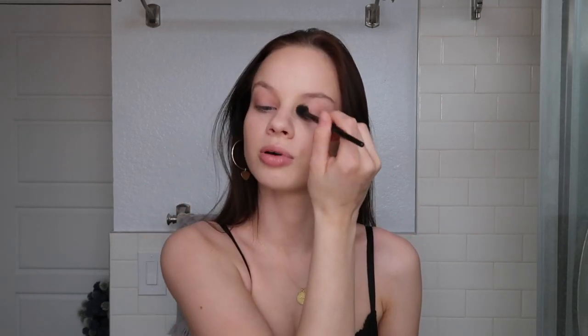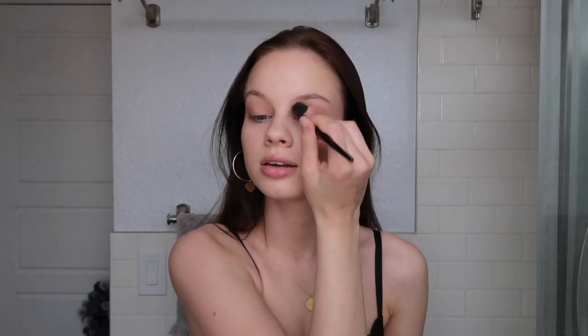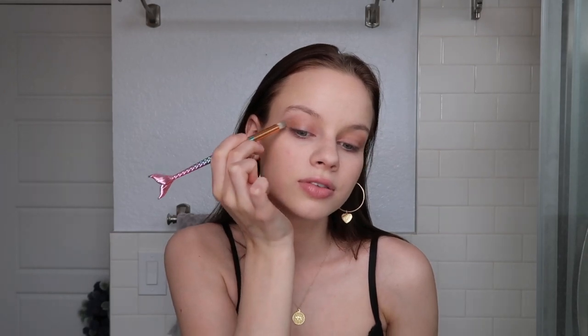If I'm wearing something open I go over my chest with bronzer too, using a bigger, fluffier brush. For the eyes, I take a small fluffy eye brush and dip it into the Hula bronzer, putting it all over my lid every single time I do my makeup. This makes you look more alive — not so dead and pale. It doesn't have to be perfect, just put it on everywhere on your lid and under the eye. Then I take an even smaller brush and go over the under-eye area to really get in there.